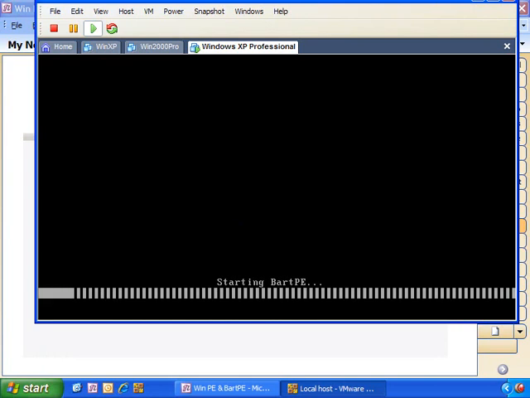So right now we're not booting Windows, although it looks a lot like Windows. We're booting this bootable version of Windows directly from a CD. So it never has to access our hard drive or run anything off of our hard drive, but once it's booted, it's running on this computer, and then we can go access the hard drive. We can go edit our boot INI. We can go modify configurations on the system, or image the system, or shrink the hard drive, or do all sorts of crazy troubleshooting things that we might need to perform to get the system working again. So in just a second, we'll have BartPE loaded, and I'll show you what it looks like.